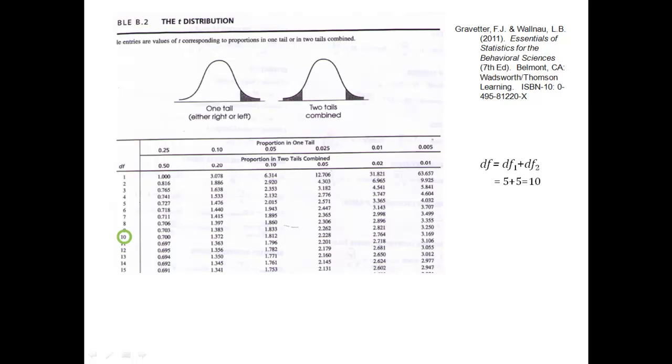Now we need to figure out which column to be in. Unless otherwise specified, you can always assume that it's a two-tailed test with an alpha level of 0.05. That's the default kind of test that we always do, alpha 0.05, two-tailed test. So we need to be in this column. If you put your fingers together and run one finger down and one finger across, you end up with a t-crit value of 2.228. We'll compare that to our t-calc value, which is 4.42. That means our t-crit value is less than our t-calc value, which means that P is less than 0.05. So we have a significant result.